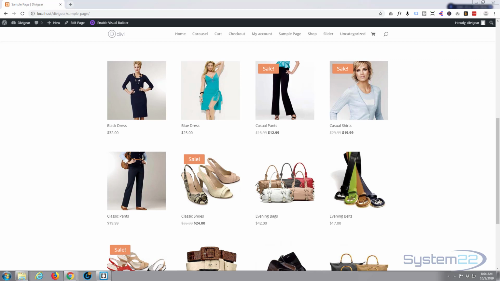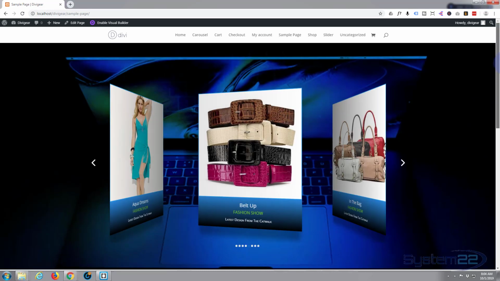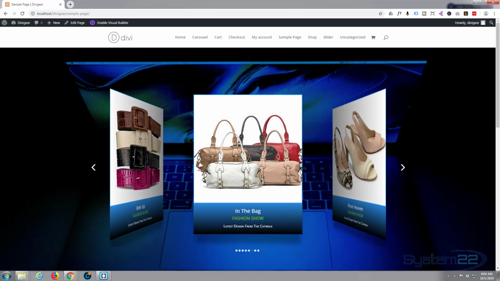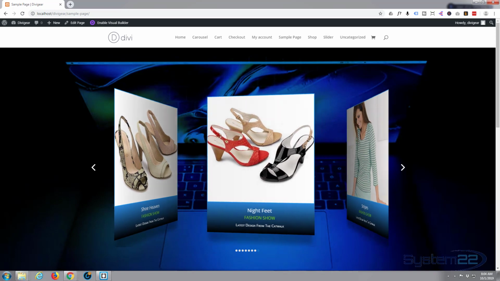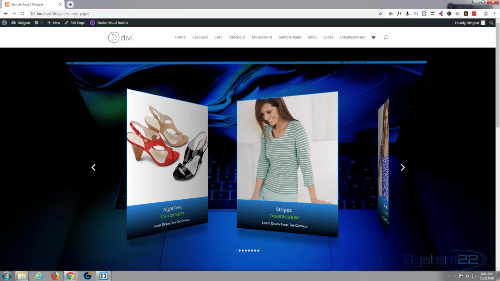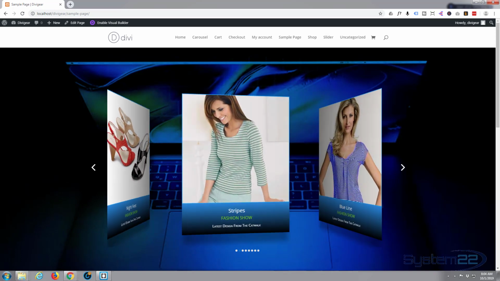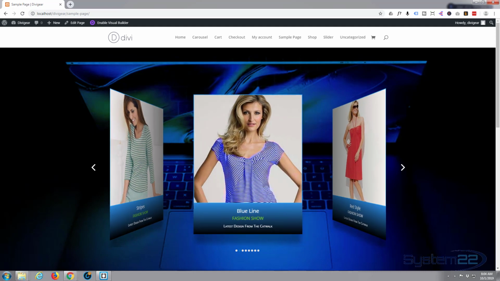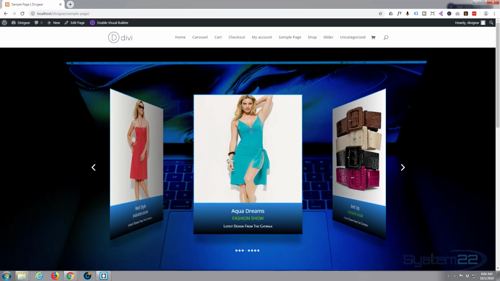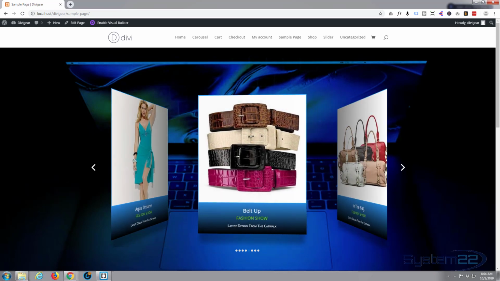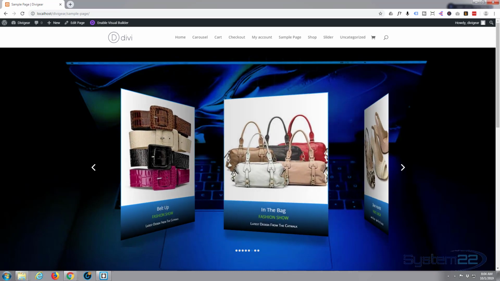Well, we've got a fresh install of the Divi theme here, and we've just got a shop page here, but on the top we've created this rather striking carousel up here. And for this we're using a plugin called Divi Carousel, and I'll put the link to Divi Carousel from Divi Gear below this video. If anybody wants to try it out, you can do. But you can get some great looking carousels going with this little plugin.